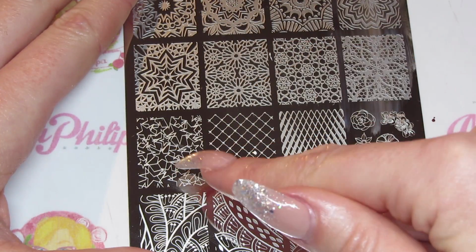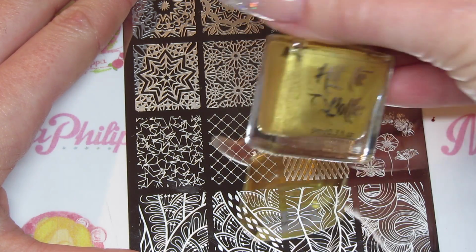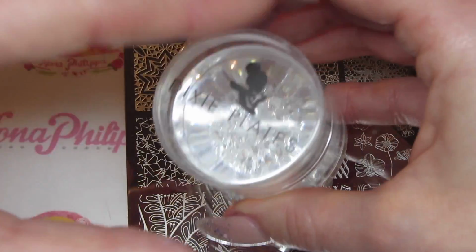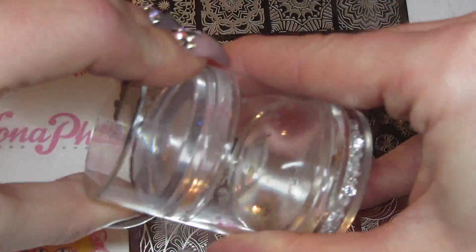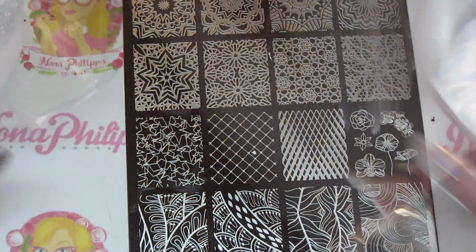So the next image I'm going to use is the star one, because I really love that. I'm going to use Hit the Bottle in Spun Gold, and for this one I'm just going to use the Dixie Plates Triple D, the Dixie Diamond Duo. I'm just going to use this head here.